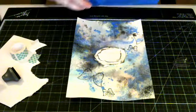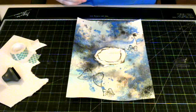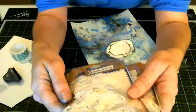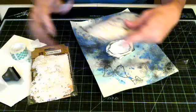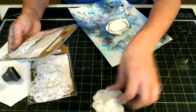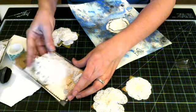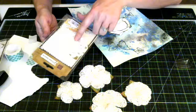Okay. I'm going to show you what I'm going to use tonight. And to start, I want to use these gorgeous tiara whites, and they're hard to see. They're so hard to see right now. I'm trying to hold them up. There's such a glare. Ugh, it's hard to see the whites. Let me put them down on the table here, and you can see better. They come in sets of 3, and it's 5, 6, 7, 1, 6, 3. And I'm going to be using the 2 smaller ones out of 2 packs. And the big ones are gorgeous.